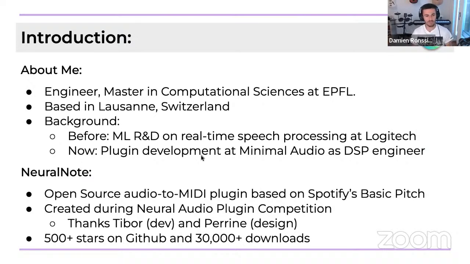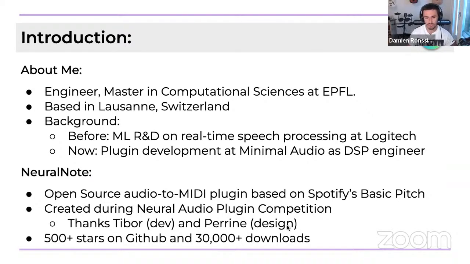So now about NeuralNote. As I said, it's an open source audio plugin that does audio to MIDI, and it's based on Spotify's BasicPitch. It's a model that they open sourced that does automatic music transcription. And it was created during this Neural Audio plugin competition. So thanks again to Josh and Andrew and Christian for organizing this competition, because that's really what gave me the motivation to get started on this project that I had in mind for a bit of time. So thanks for this. And also thanks to Tibor and Perrin, who were my teammates for this competition. Tibor for the development side and Perrin for the design.